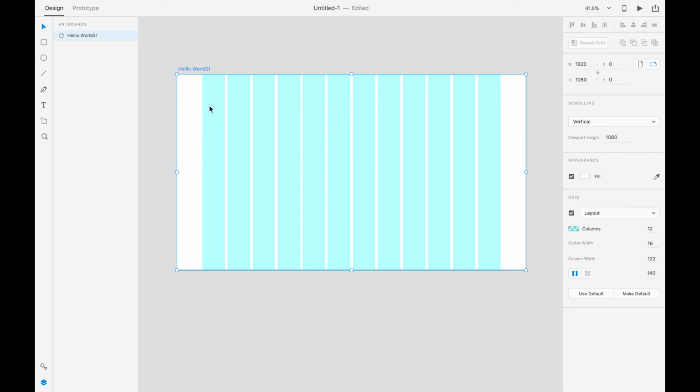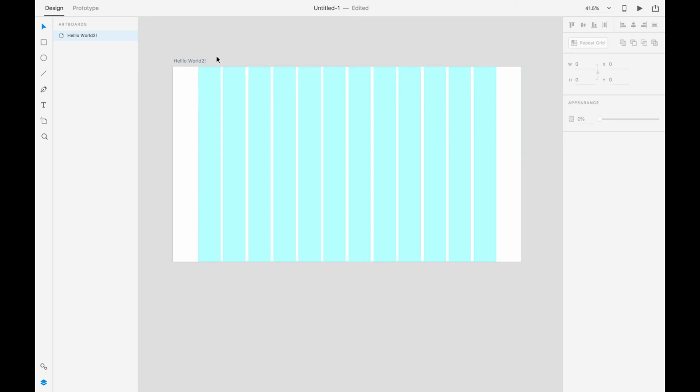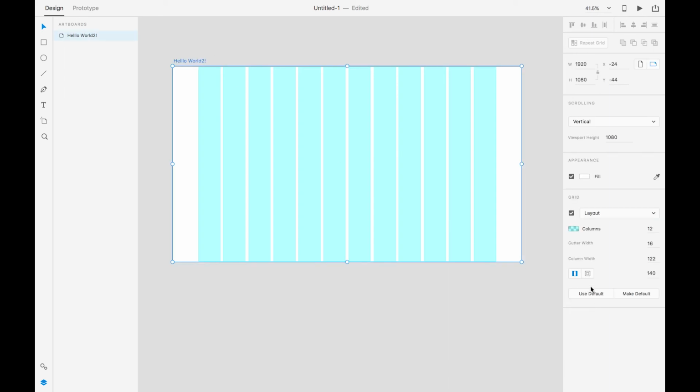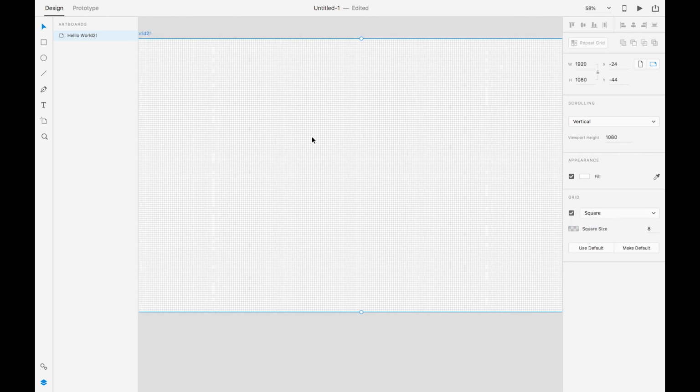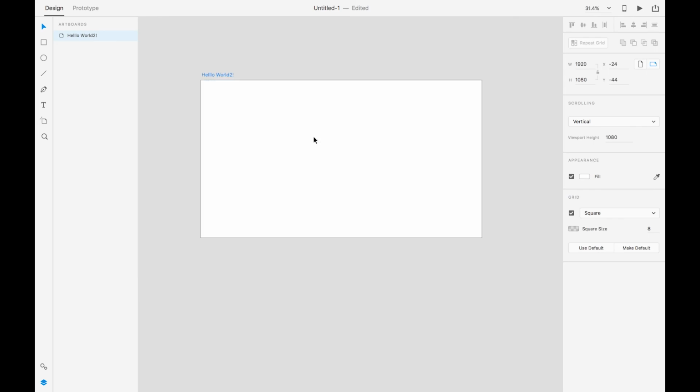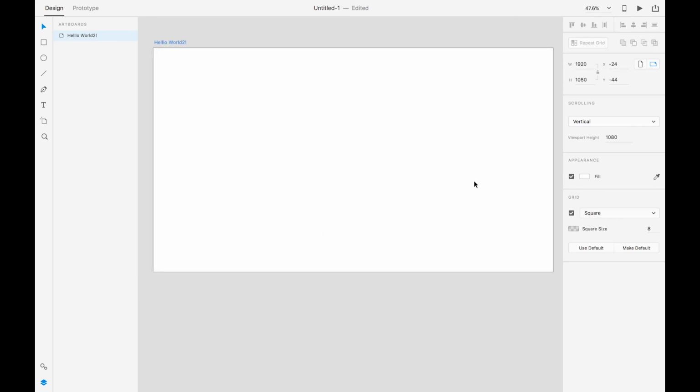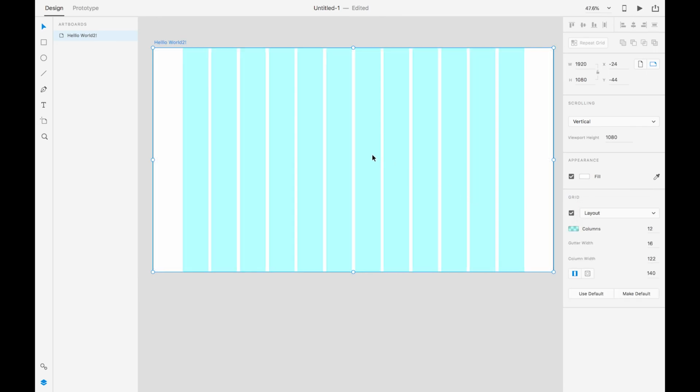So these grids are very useful when you're designing for the web, or if you want to maintain good structure and responsiveness. These grids are very important, right? There are some grid options as well. For example, if you want to make squares, it's going to give you the whole boxes kind of thing, the advanced grid, and this is basically the standard web grid, right?